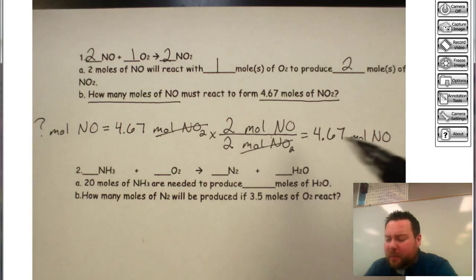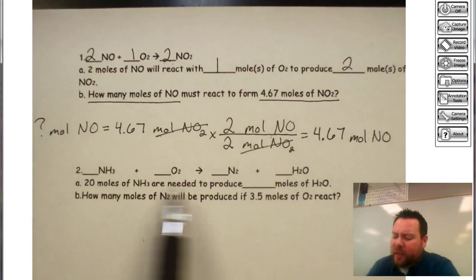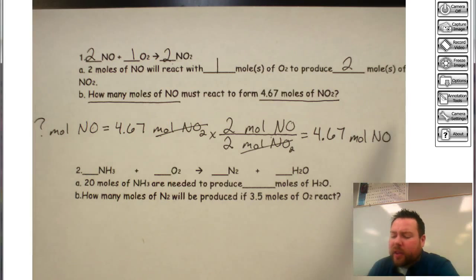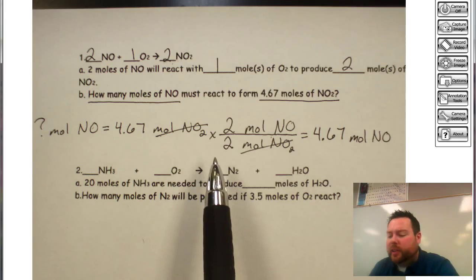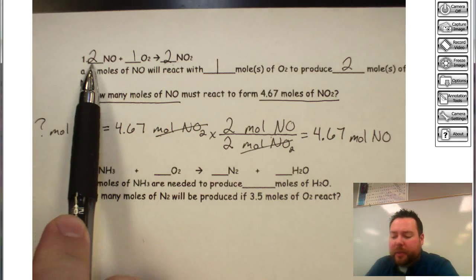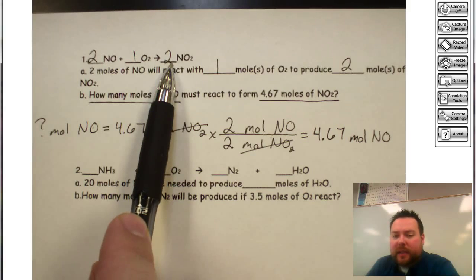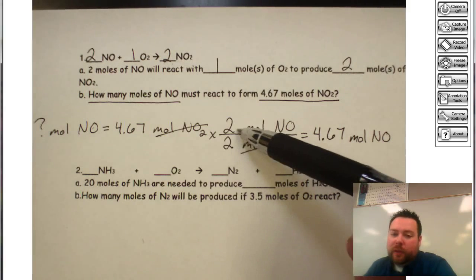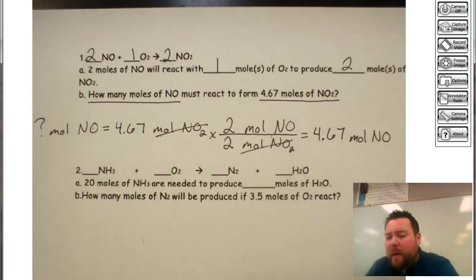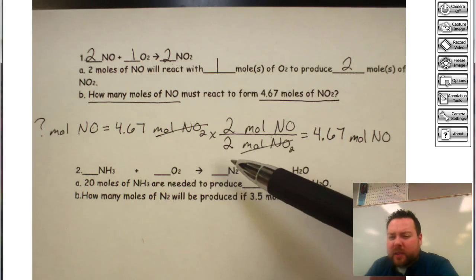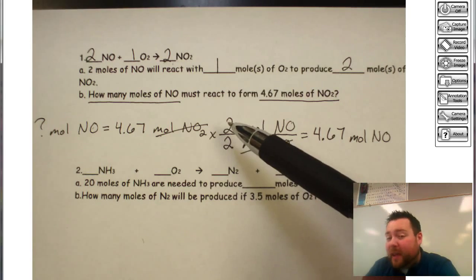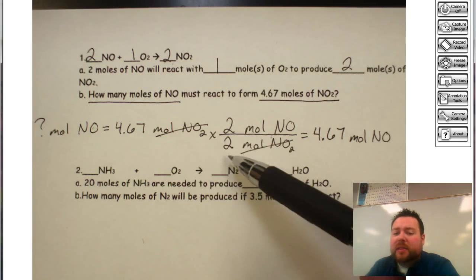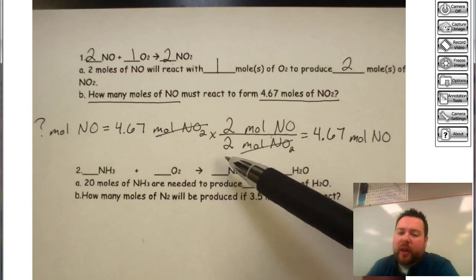But from a chemistry perspective, this form, what you've written here, is a way to communicate with other chemists. So if you don't have the right numbers in here, the other person reading this, because it's a form of communication, doesn't know if you truly understand the relationship between nitrogen monoxide and nitrogen dioxide. If you just put in 50 over 50, mathematically it's the same thing, but it misrepresents what is actually going on in the equation. So my suggestion is to go ahead and leave it this way, even though mathematically it wouldn't change anything, because that does a better job of representing what's actually going on in the problem.